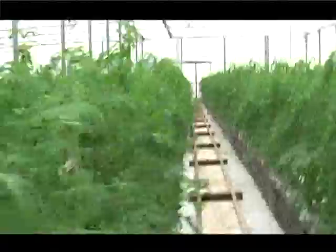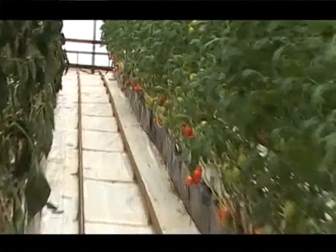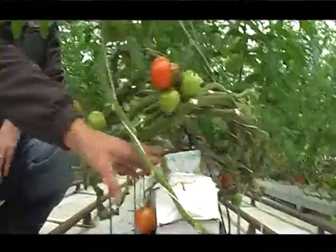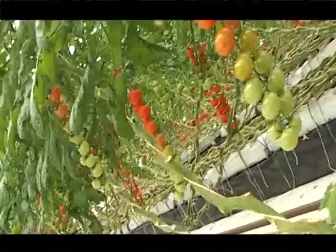Now, how many plants do you grow here roughly? Well, we've got two sheds here — this shed is about three and a half thousand and in the back shed we've got four and a half thousand, and that basically yields all year round. The sheds are staggered so that through winter I've got new plants starting off and now this shed's just finishing off. As far as what the vines sit in when they're growing — I grow in coco peat, which is basically a fibre that holds moisture and releases it when the plant requires water. It's a good product for growing, good mulch as well.